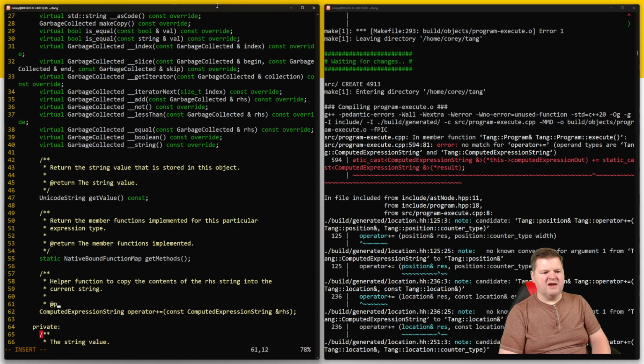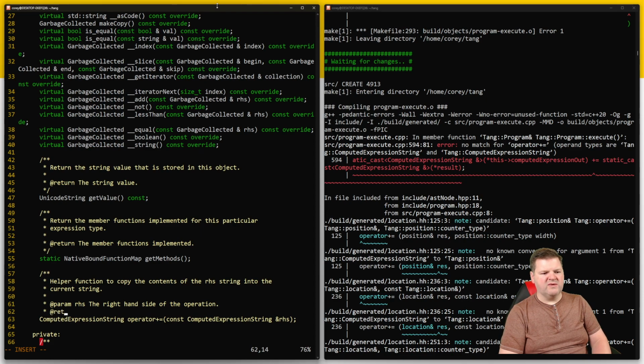And we've got an at param of RHS, and that is going to be the right hand side of the operation. And at return is going to be the result of the operation.